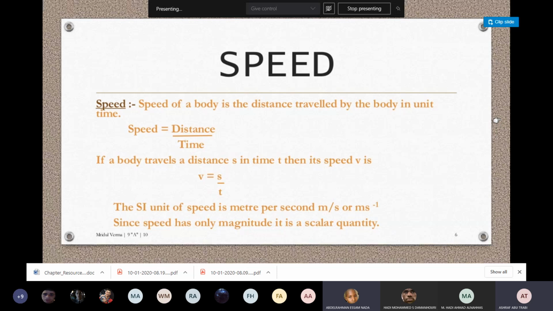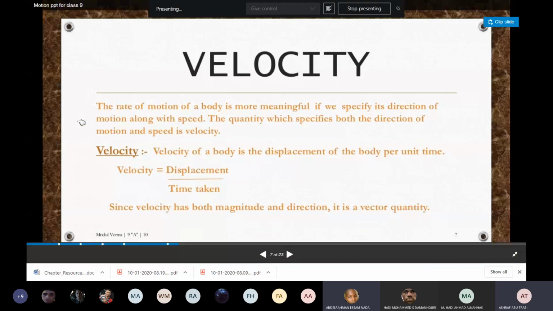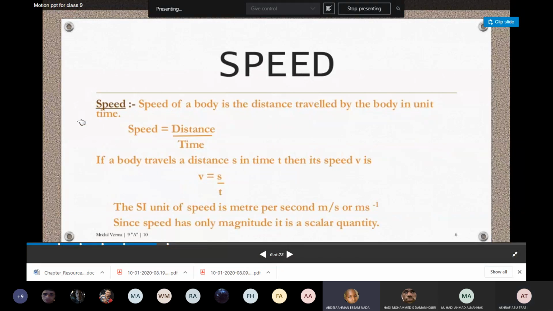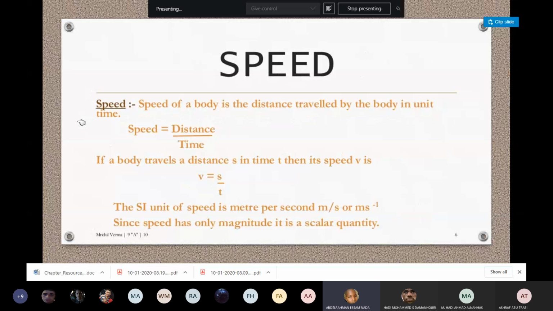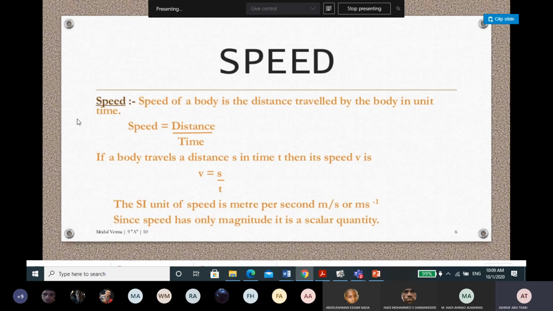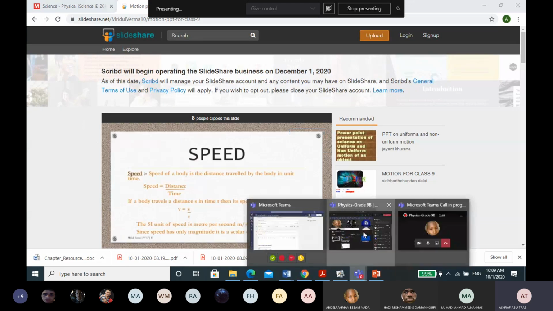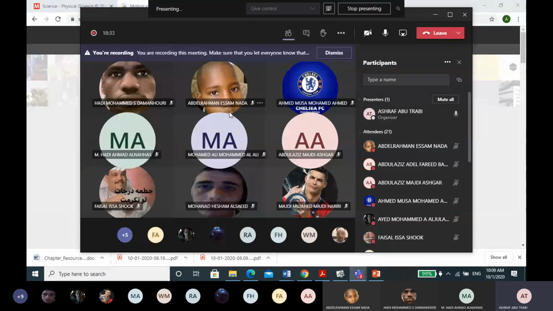Mister, I have a question. Yes. Mister, I still don't know what the difference is between a scalar quantity and a vector. It's so easy, guys. I will give you some examples, and you will ask your question. Okay, I want you to ask your question. But first, who is talking, Abdul Rahman? Yes, Abdul Rahman, focus with me.